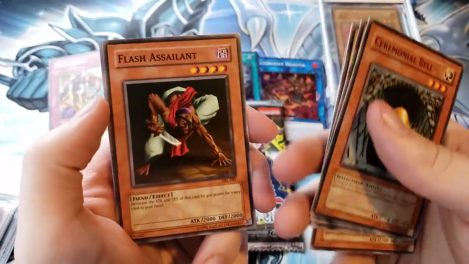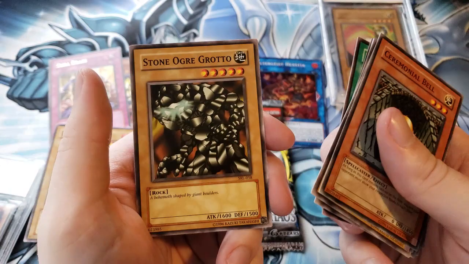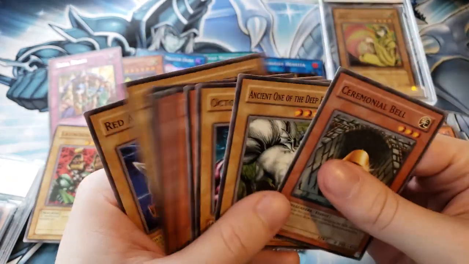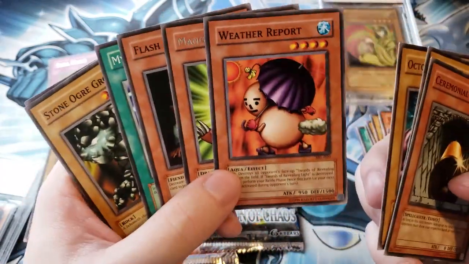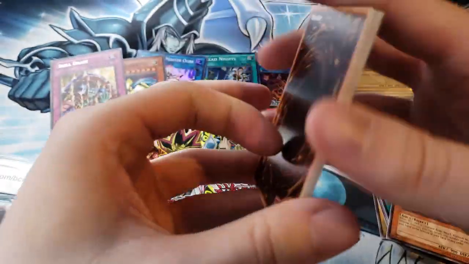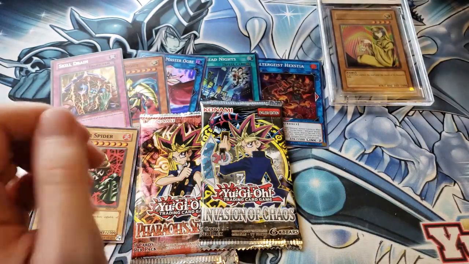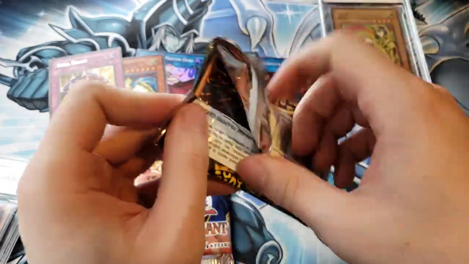We're not putting the rares aside. Who knows? Flash Assailant. Mystic Plasma Zone. Stone Ogre Garato. And Red Archery Girl. See, still, you're mostly just pulling either useless effect monsters, like these 3. I mean, Weather Report, I know, it's seen some play in Yu-Gi-Oh! For Real Men's videos. But other than that, hasn't seen a lot of play. And then you either get useless effect monsters or bad normal monsters.